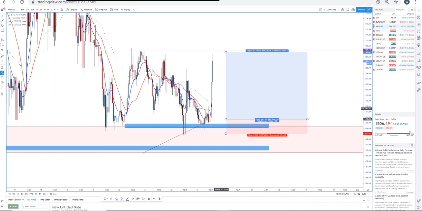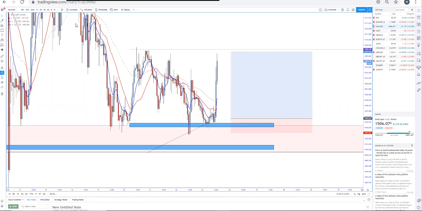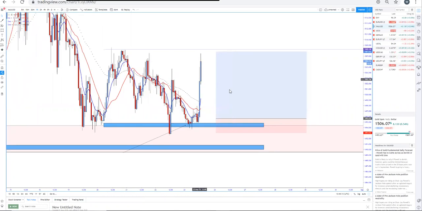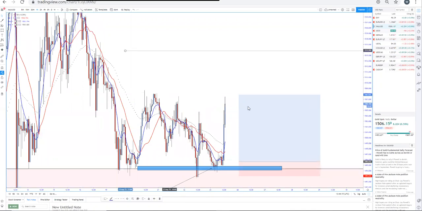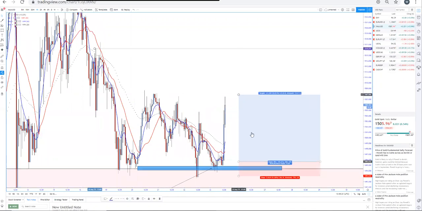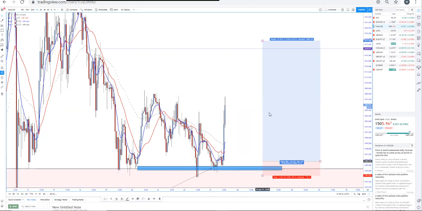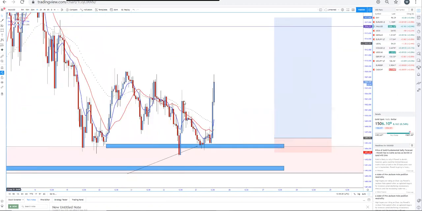Your trade has to be from this daily level. I will talk about this, Matt. If someone is trying to take it in the middle, I will tell you how you can take a trade in the middle. Let's talk about how you can take a trade in the middle. Let's say your trading plan is this. So please focus with me.